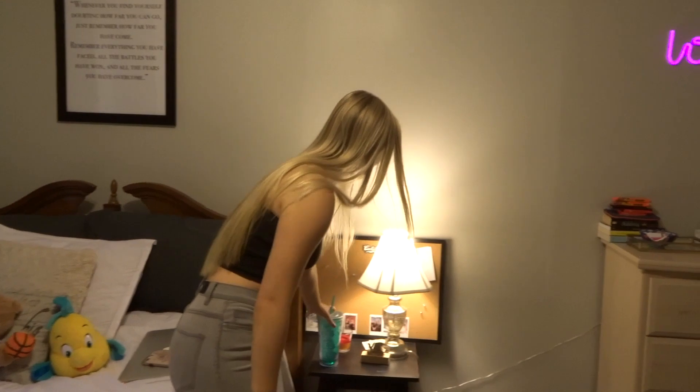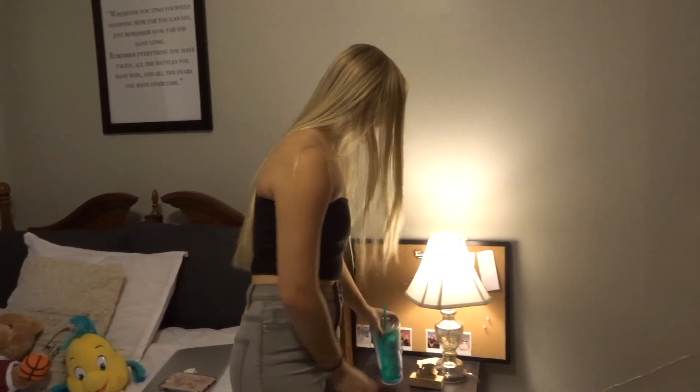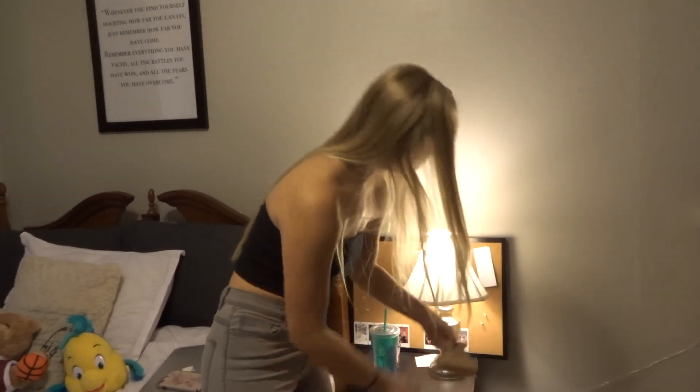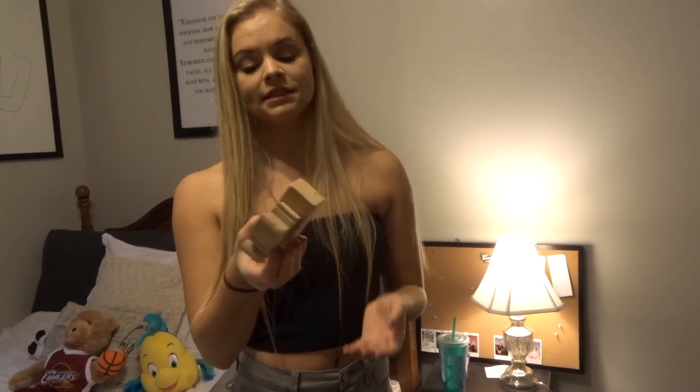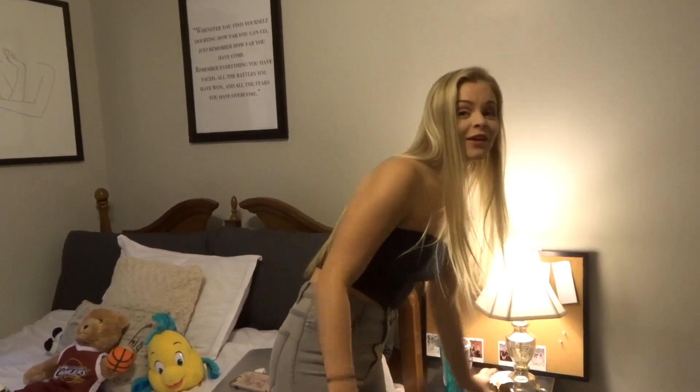So coming over here, I have my favorite glass in the world — a Tumblr cup. It says 'Good Vibes Only.' I've taken this everywhere with me — it's been to New York, it's been to Tokyo, and now it's back here. I'm never gonna throw this away, it's like cracked and breaking, but I'm never throwing it away. I have this little wood statue thing I got when I was in Tokyo — it means luck. I bought it because I was like, 'Oh, I need all the good luck I can get,' and then the next week I was in a neck brace. So, if that explains how my life is going.